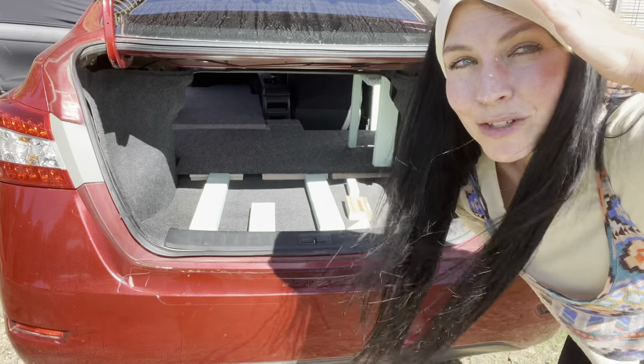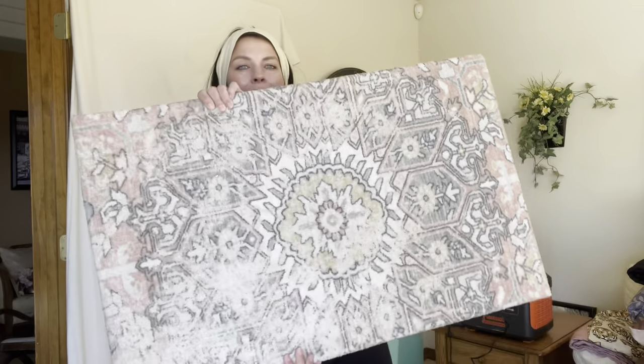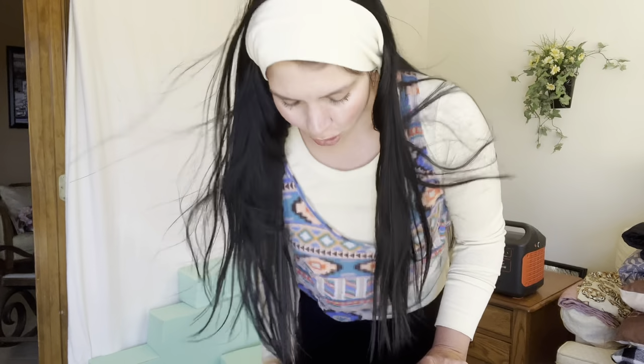Now I'm gonna go get the other two topper pieces. This piece here is from my earliest build. Isn't that beautiful? Because this is upholstered different than this, it kind of drives me a little crazy. I never ever see it because the bed is completely over it. It is a very good practice in flexibility with my OCD.